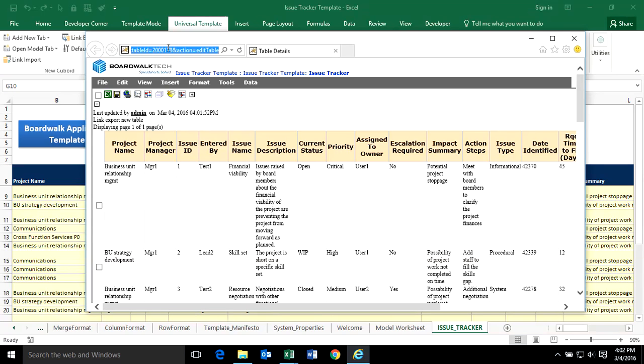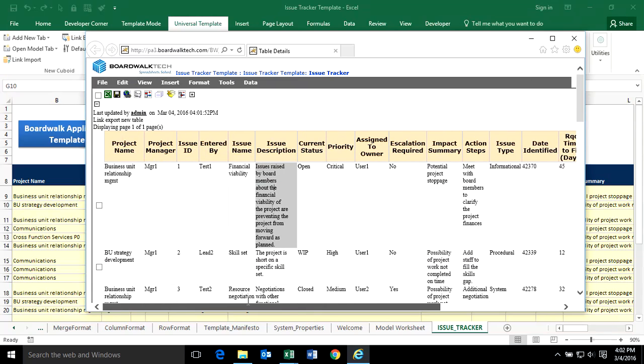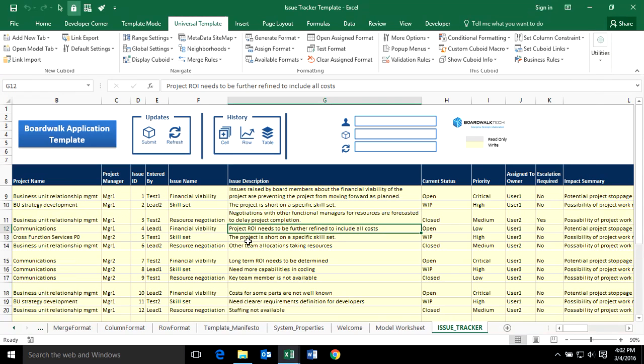So you can see here, this is a web URL, and here's just a quick screen showing you the actual data that I just pushed out to the database, available and ready for other applications. There's no schema creation. Everything is created automatically using the patented data structure for Boardwalk, which is a single schema that uses information directly from inside of a spreadsheet into the database.